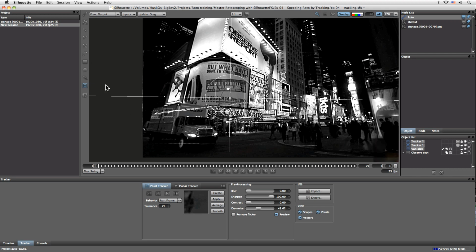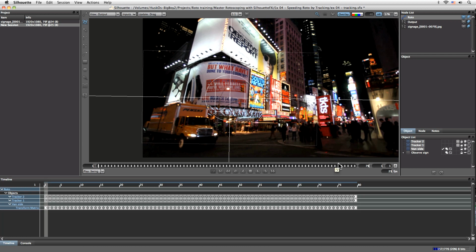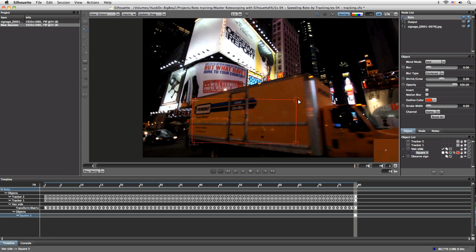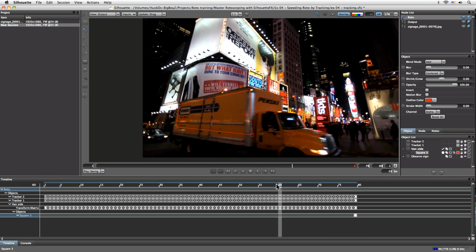So let's see how that works out in practice. Let's come back up to our transform here. Actually, we're going to come to the most complex frame, or the frame where we can see most of the stuff, which is this frame here. Come back to our trusty square and just mark this out here nice and quickly. And let's see how far that works.